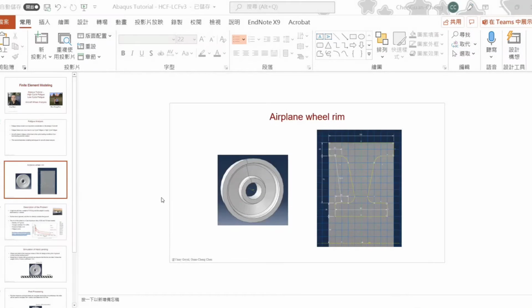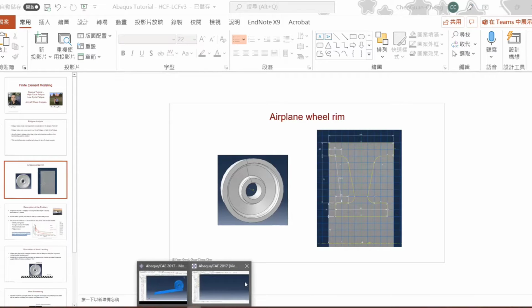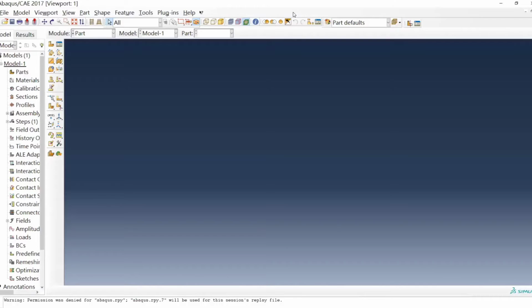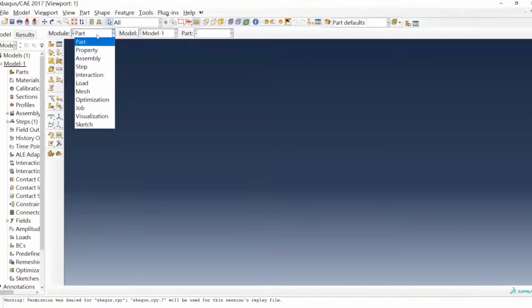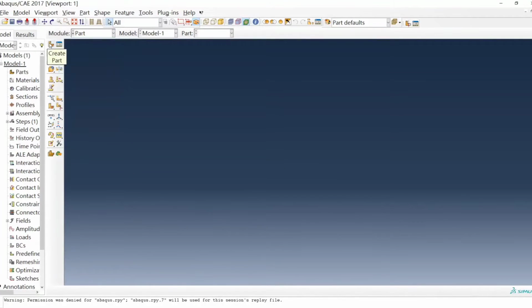First, we'll start with the airplane wheel rim. We will draw this in the ABAQUS interface. So first, start with Part and create a part.